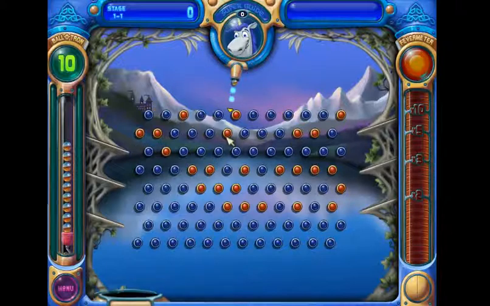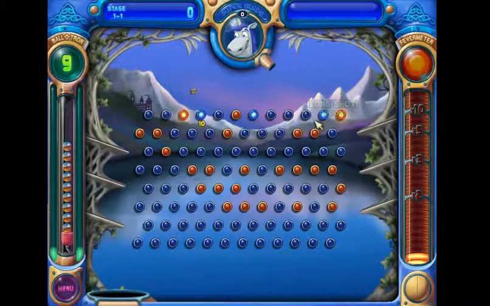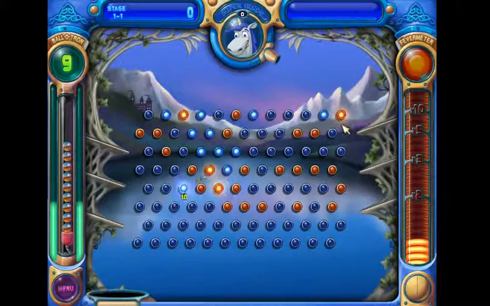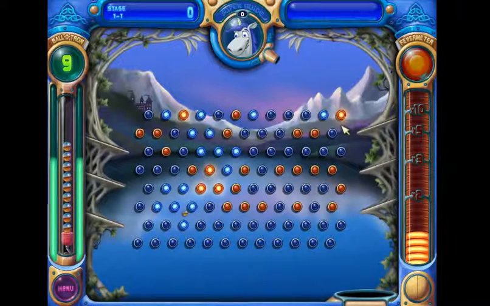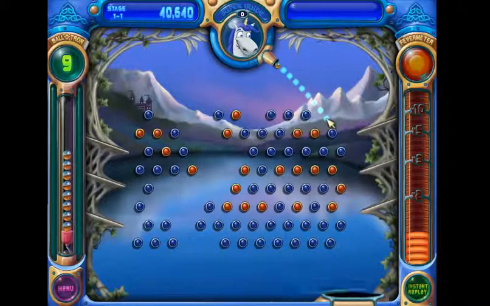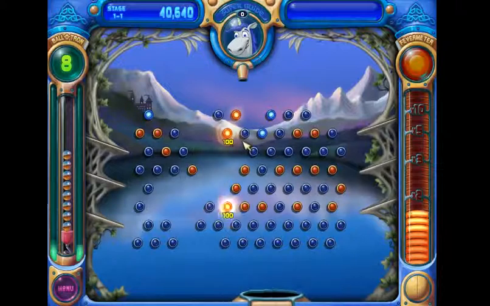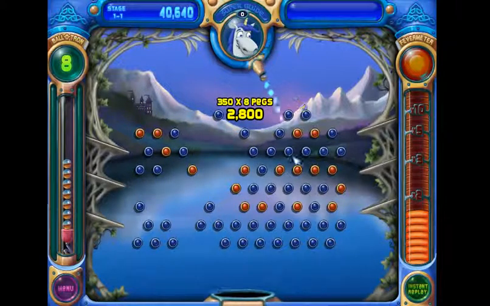So let's go right into it. And I think here. All right, long shot. This is a particular shot, a trick. A long shot is when you hit a red peg, a non-blue peg, the ball travels one third of the screen and then hits another non-blue peg. So, okay, we've got more to do. Let me just think. I think this one. So, not that much.